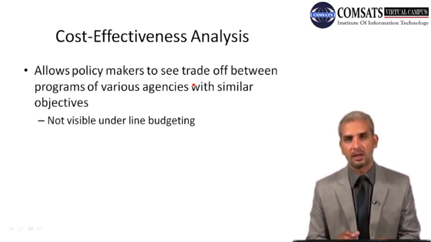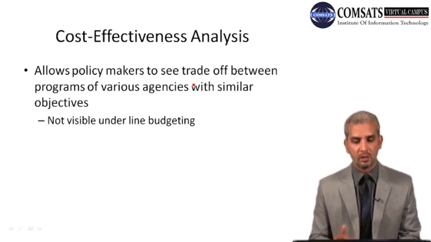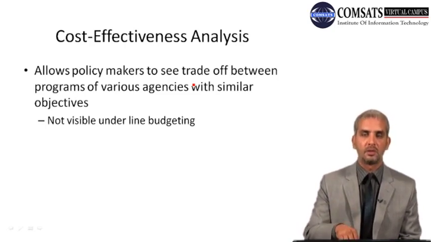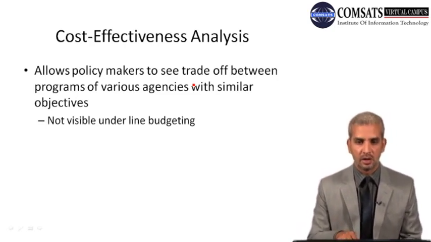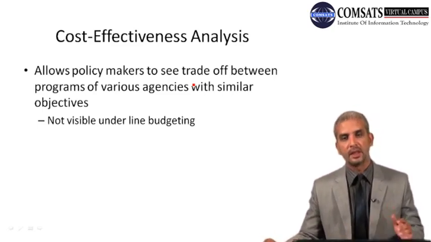And this is not possible in line budgeting. The whole purpose of program budgeting is, first of all, to allow policymakers to see the trade-off between various programs of various agencies, all those programs which have a similar objective, and also to see the least cost method of carrying out that activity to meet that objective.